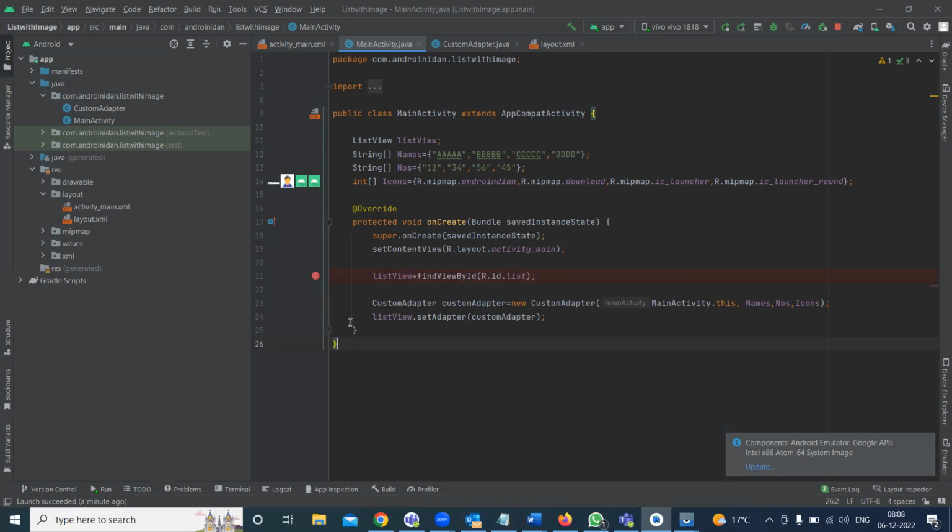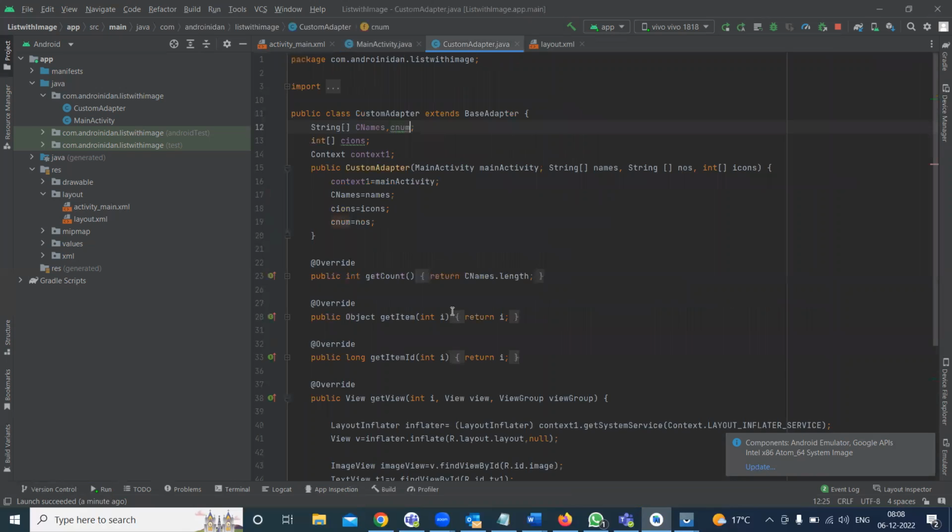Debug mode means simply clicking here on the line, and these are all the debugger points. Not only in this class, I can put debuggers in two classes.